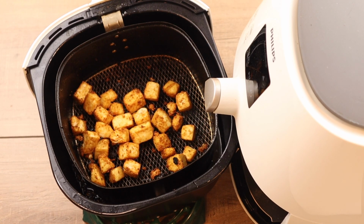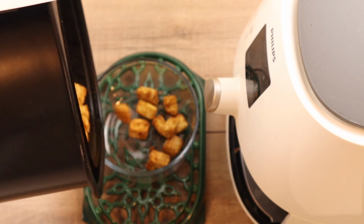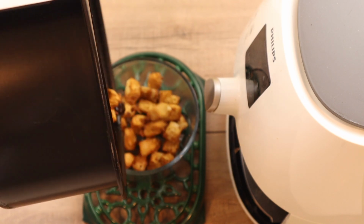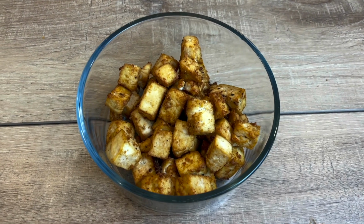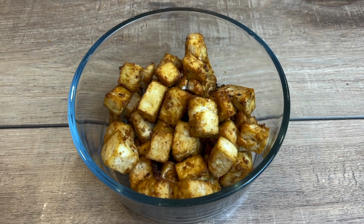They're ready to eat. I'm going to dump them in a little storage container for the fridge while I continue to make the rest of this. And here I've got a nice glass container full of cooked tofu ready to go on top of any salad.